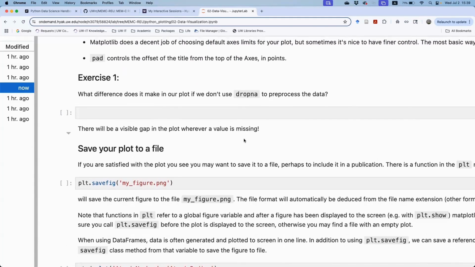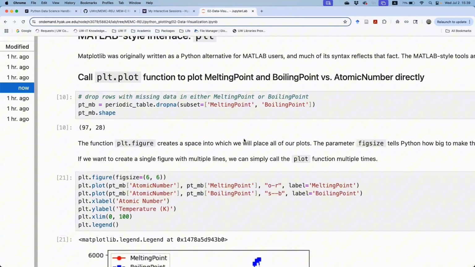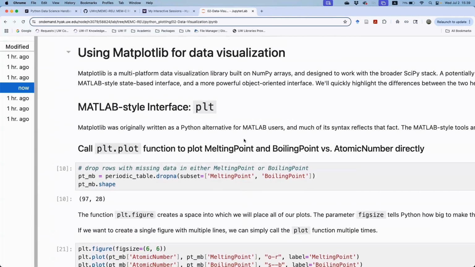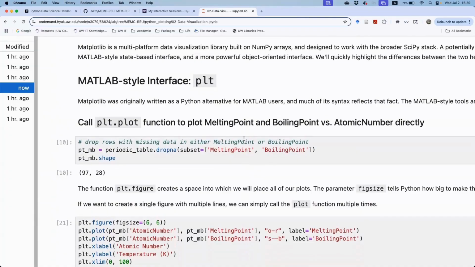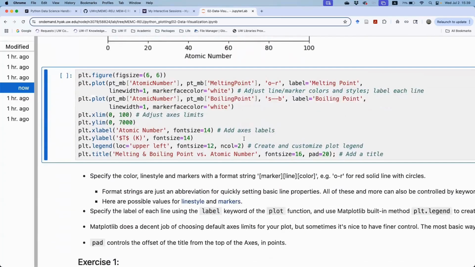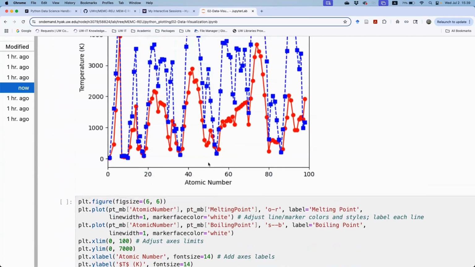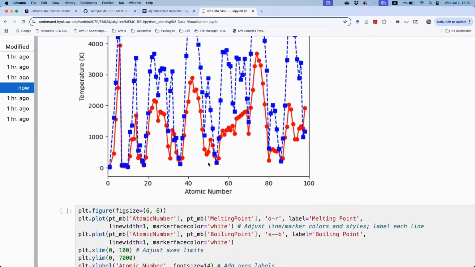And the exercise or the question here is that I always mention that we need to drop the missing value before we do the plotting. So what if we don't do this? Actually, we can try to plot the data without dropping the missing value.